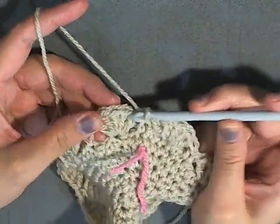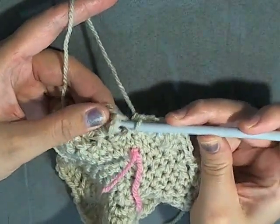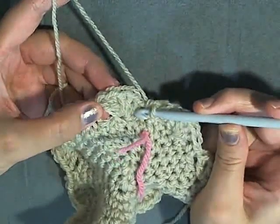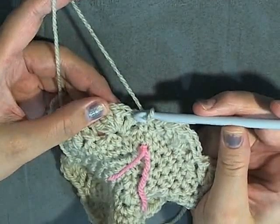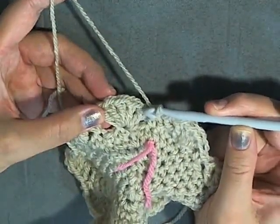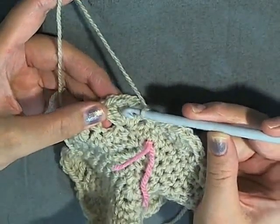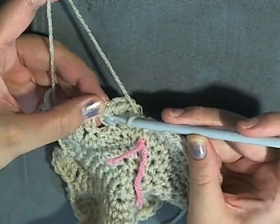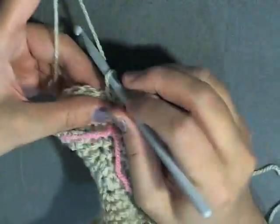Now, working in the shells that we just did from round 8, we're going to be working in the post of the shell. You have 5 posts here, and we're going to be working front post single crochet and back post single crochet. We'll alternate, with front post single crochet in the first, back post single crochet, front post single crochet, back post single crochet, and ending with a front post single crochet. So we'll be ending and beginning with front post single crochet.